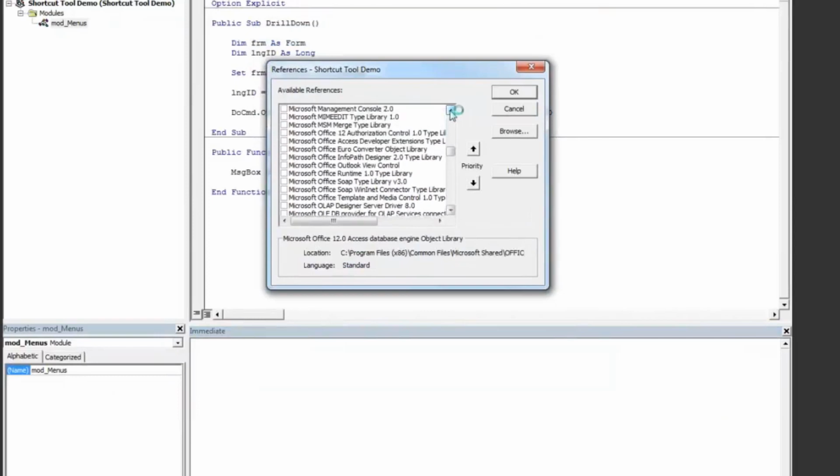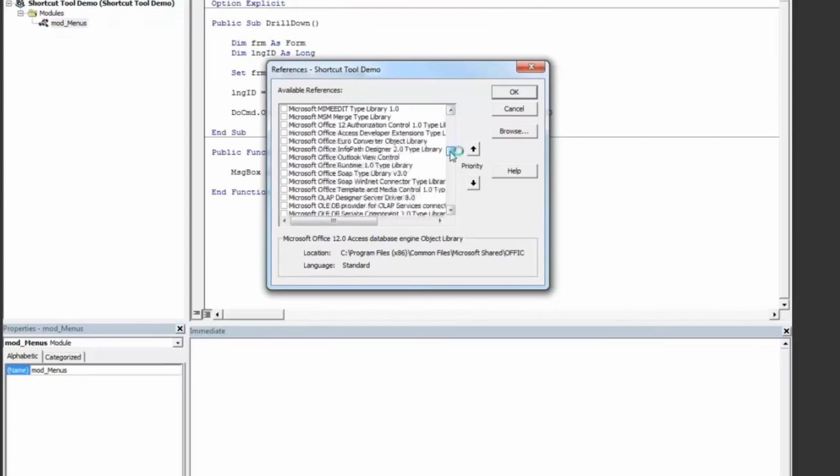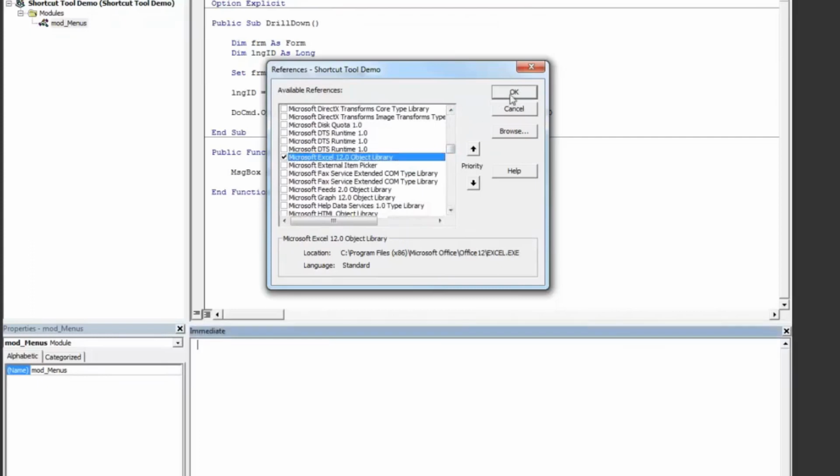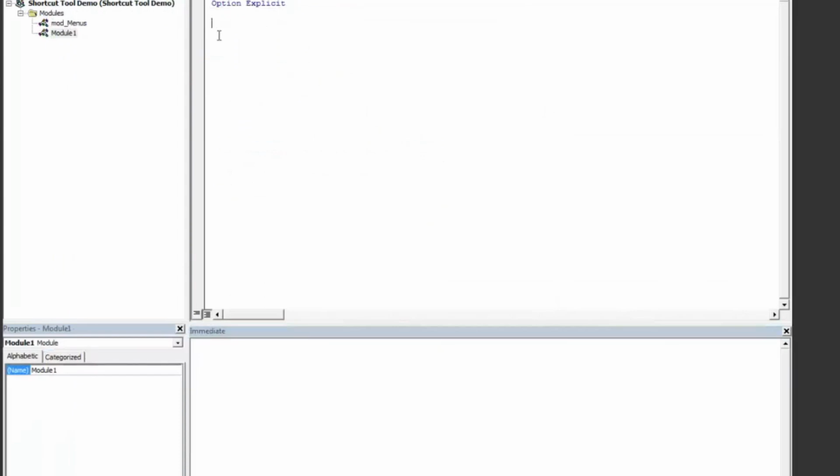Office. Maybe I do. Access. Oh yeah, that's the database engine. So anyway, let's use Excel as an example. That's an easy one. Okay, if I add Excel to my references, then I can create a module, and here, instead of declaring an object, I can say I want to get an Excel object.